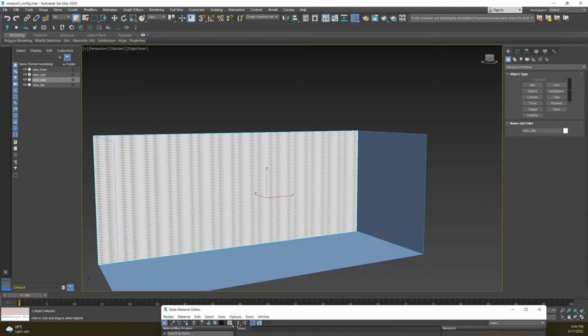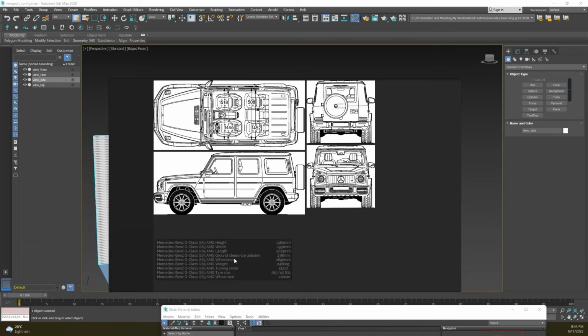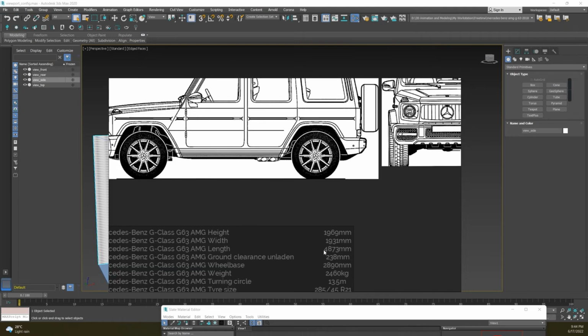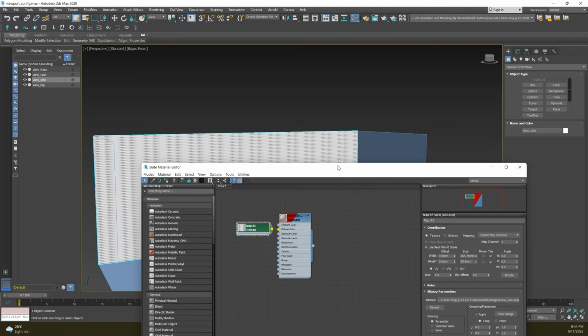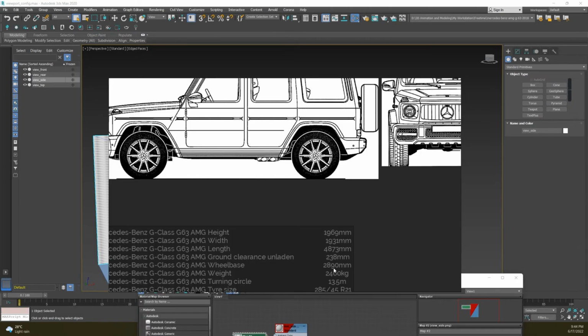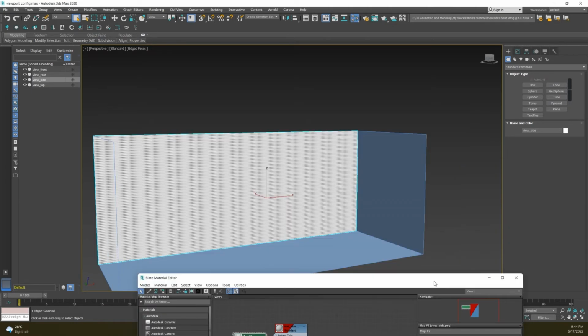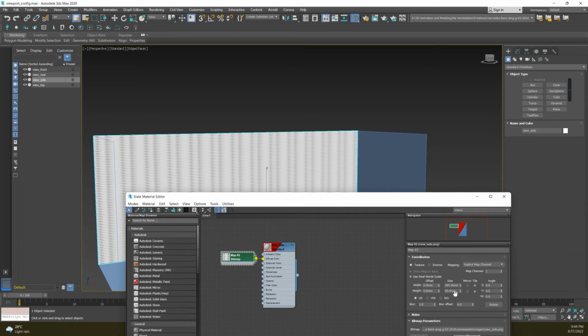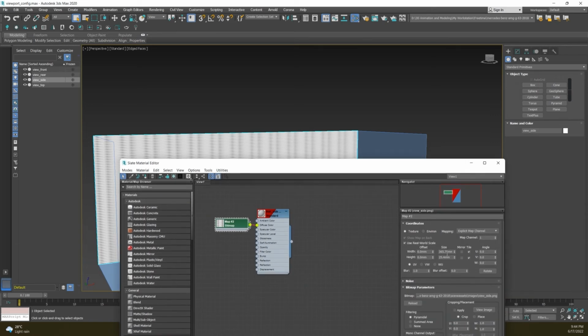If I open the PDF software, you know the length is this value, so let's try to assign it. The value is 4873. Let's set the value as the width here, 4873.